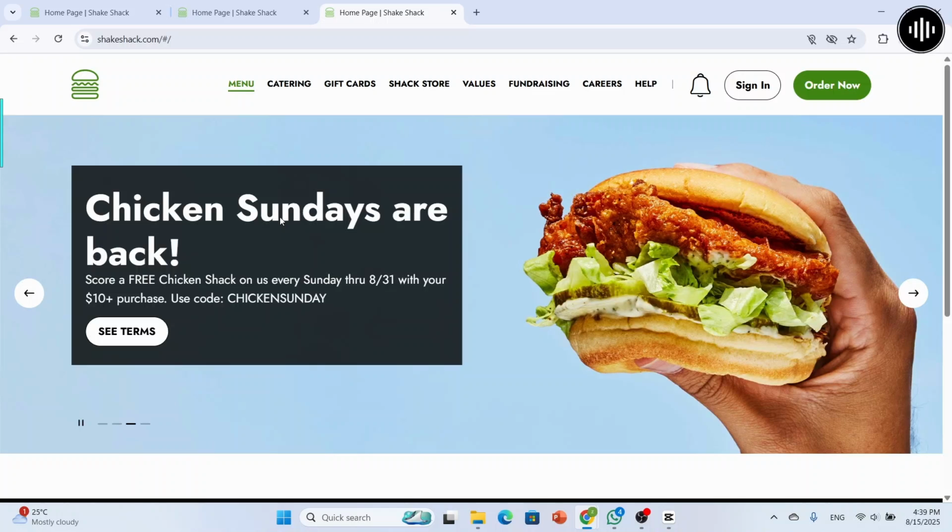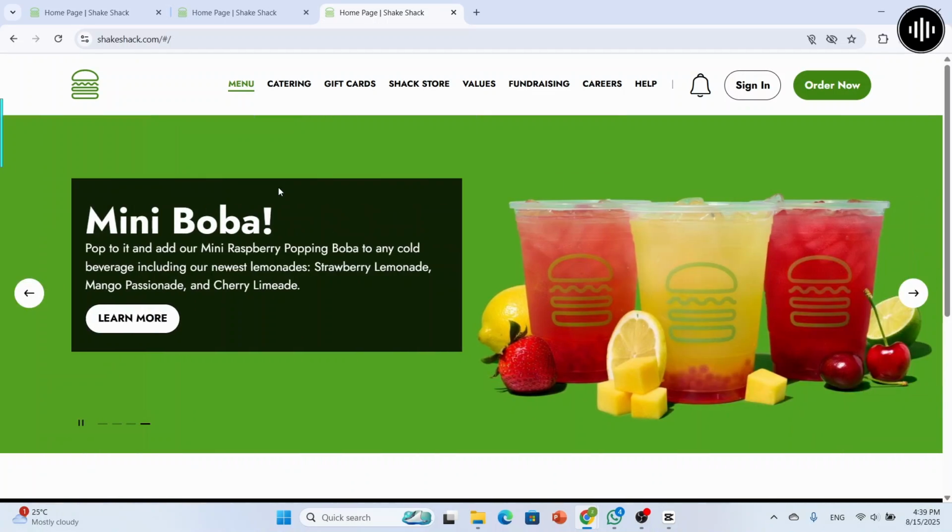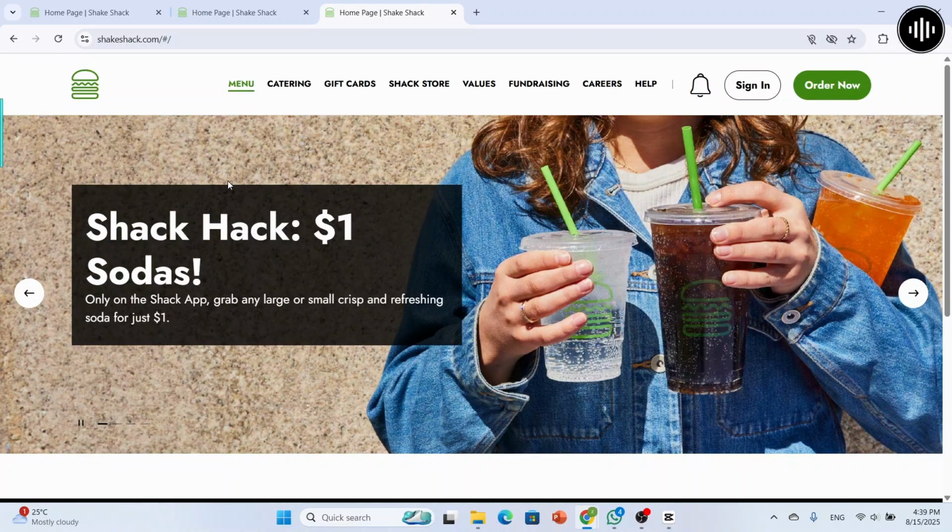Now here you can add or remove toppings like lettuce, tomato or pickles. So choose your cheese type, select extra sauce or sides, and if you want you can even add bacon, mushrooms and other extra things. So here, play around until your burger looks perfect.